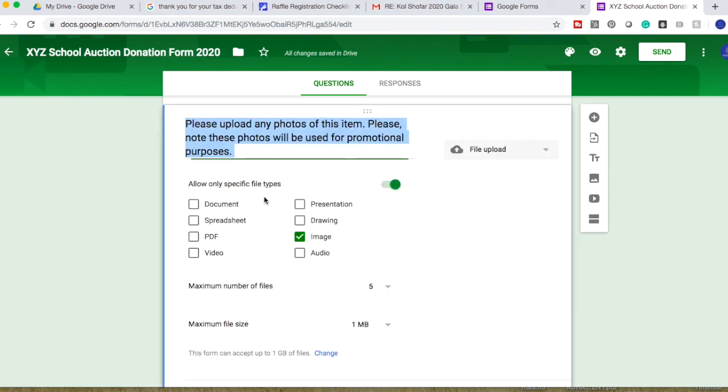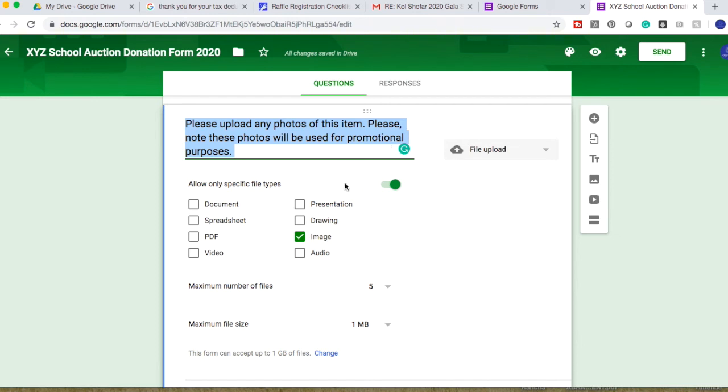All right, this one's interesting. Many of the auction items that are not physical items, that are a party or an experience or a lesson or are too big to bring in, we need photos. But why should we spend all our time emailing back and forth? Hey, do you have a photo? Do you have a photo? When we could simply ask our donor to upload the photos here.